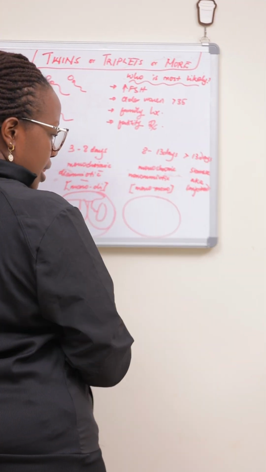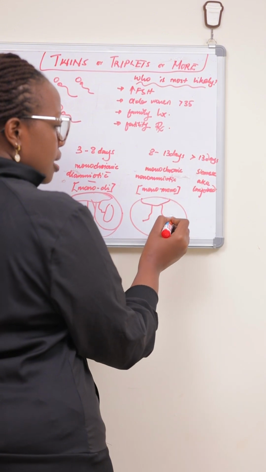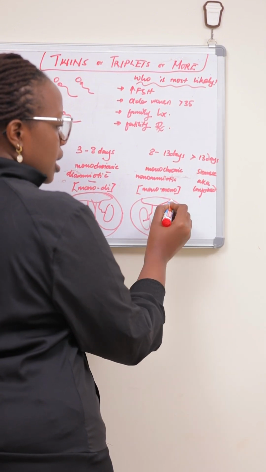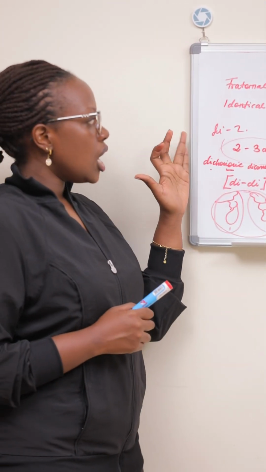So this is how it is. This is the house that they have, which is the mother. This is the placenta they have. They share the same placenta. This is baby number 1. This is baby number 2. They are all in one sac. There's no split. So if you can notice, these ones are the di twins.